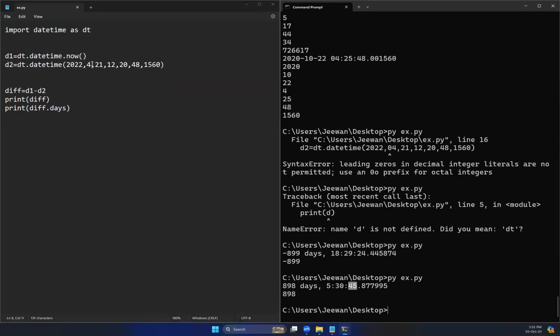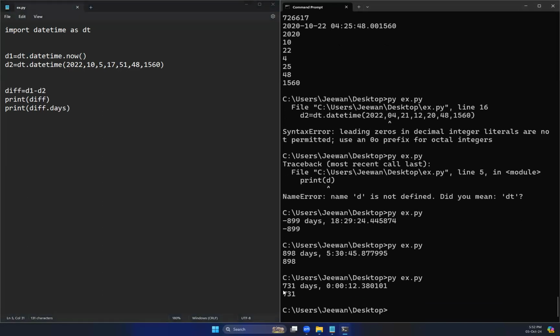If you provide the exact date, today is October 5th, then 10, 5, the time would be 5, 15, 17, 51. Then you can see 731 days, 0 hours, 0 minutes, and only the second difference is there.